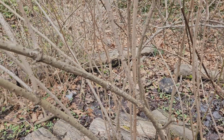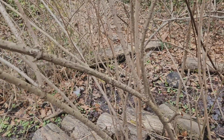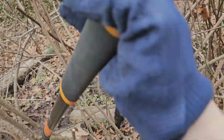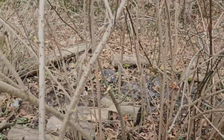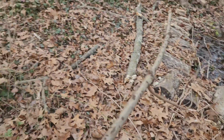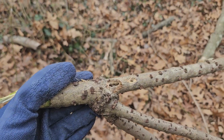That just broke off so easy. It's like these are dead pieces up here. This whole thing is not doing well. Guess what, y'all? I went for the mother branch on that. I have this feeling something is getting in there and eating it.